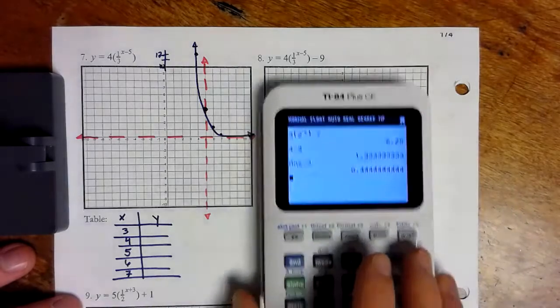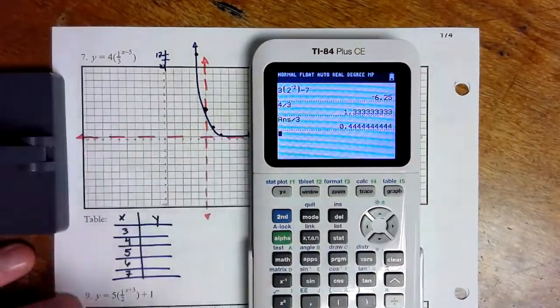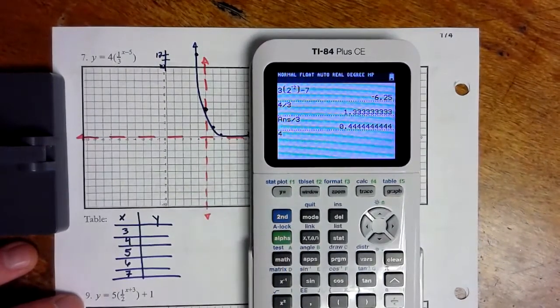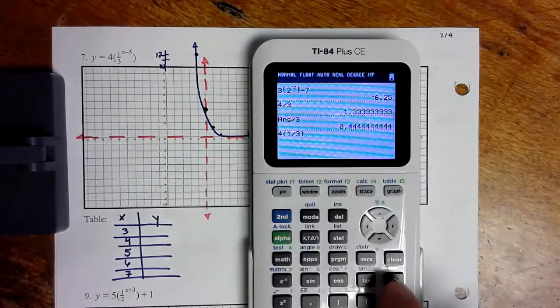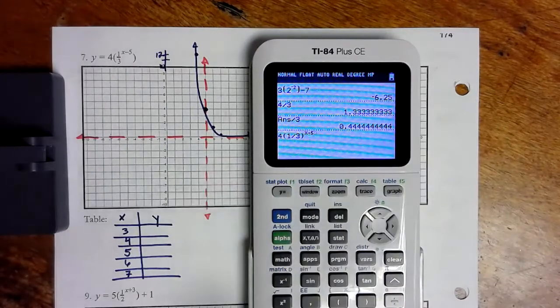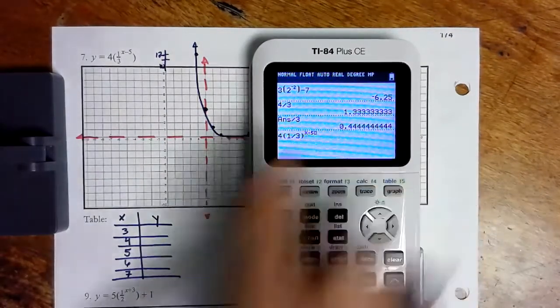So what I can do is I can literally come to my calculator and just plug x values into the equation. I don't need to change anything. So one thing I talked about in one of the videos was anytime you're dealing with fractions on a calculator, putting them in parentheses, and it's really just a division problem. So that's 4 times 1 divided by 3, and then to the power of x minus 5. If you're using an older calculator or an older Texas Instrument, it doesn't allow you to stay in the exponent like what I did here.